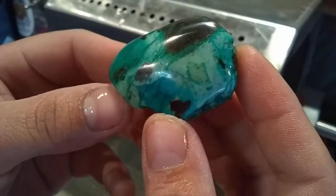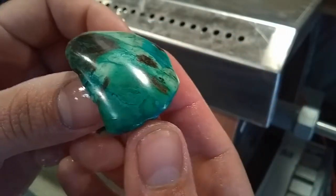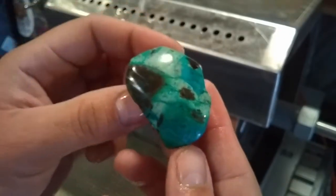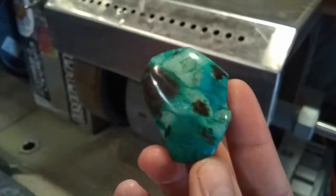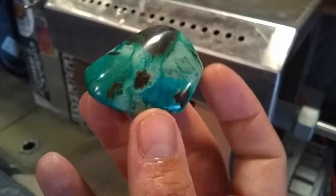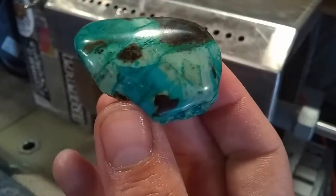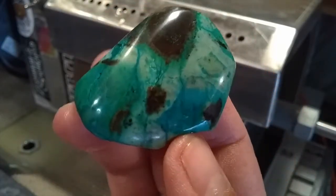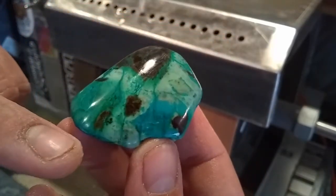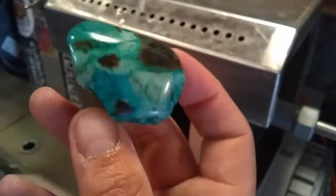Alright folks, check out this 1,200 grit finish — absolutely stunning. This is dry. Just fantastic. Would not need to go any further. If I was doing production, perhaps I would leave this at this finish. I am totally, totally impressed. At 1,200 grit it's totally mirror-like. It totally looks wet. I wonder how much darker it can get, even if it was wet. It's got some evolving to do still.